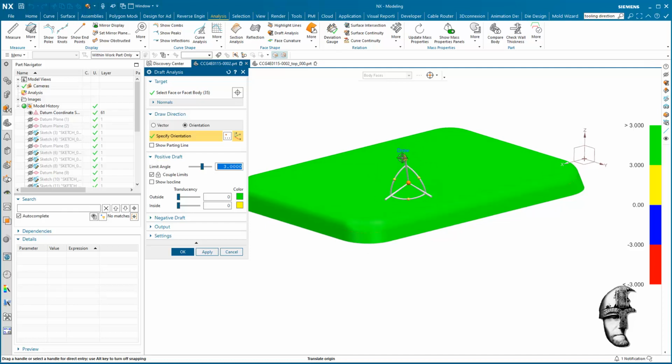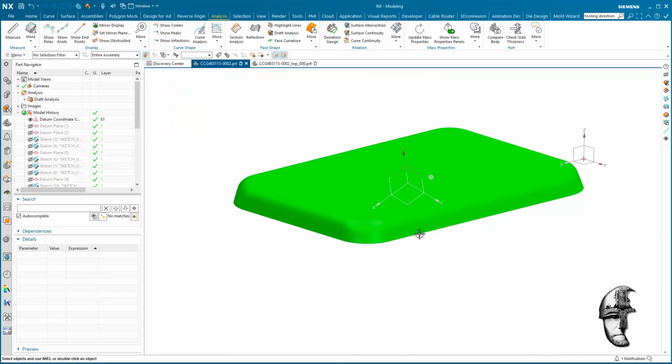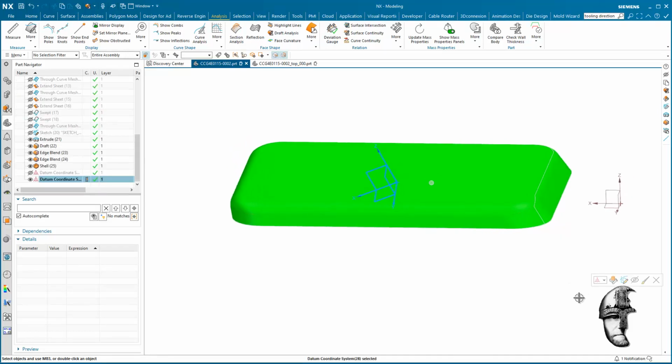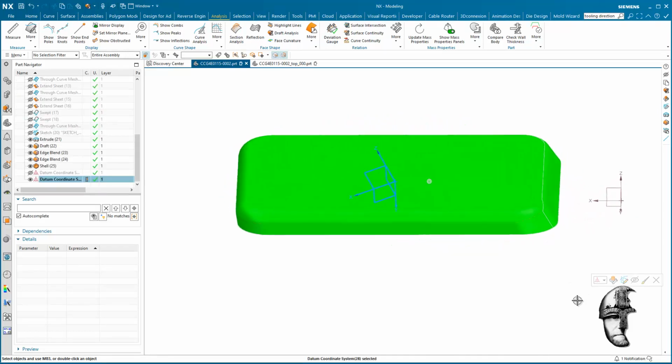Now I need that coordinate system, or at least the draw axis there. Under output, you can do a create datum axis in draw direction. If you toggle that on, and as soon as you OK or apply, that datum axis will be created for you. And here you now have the direction for your specific part.